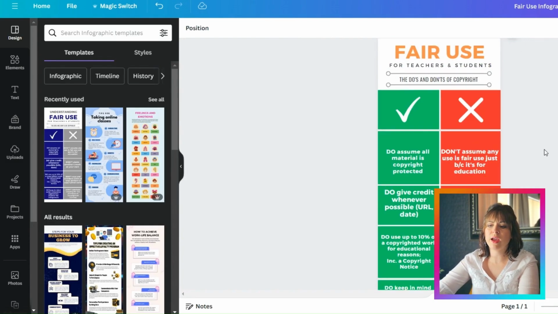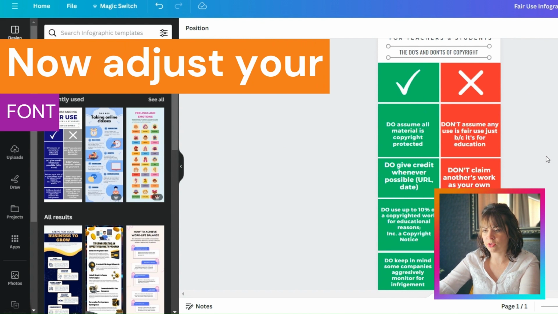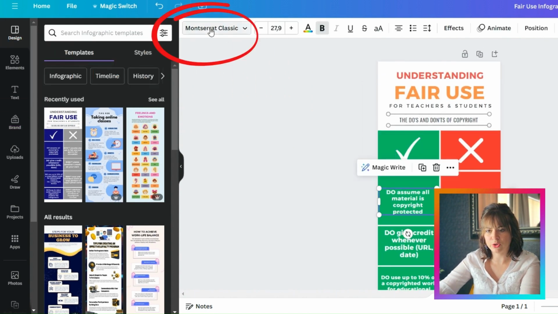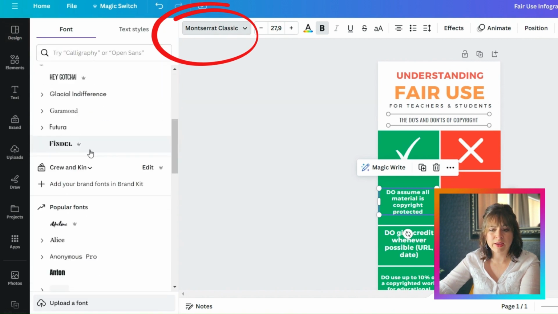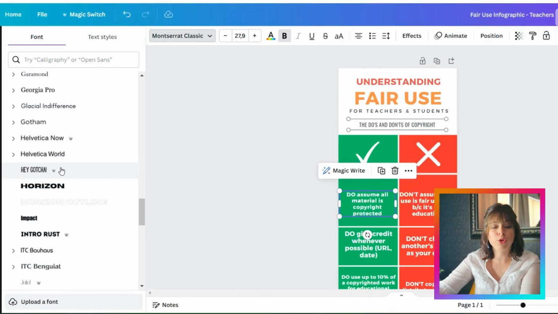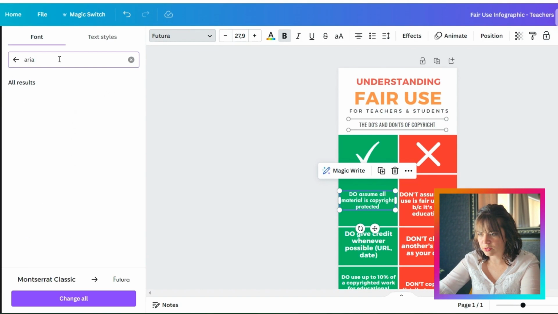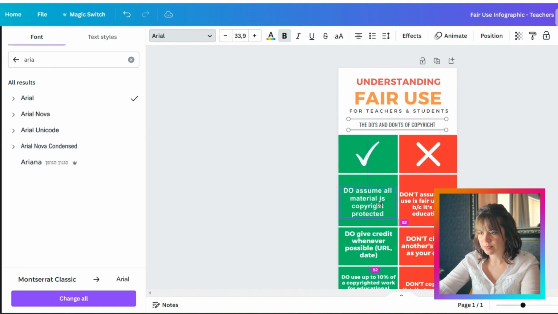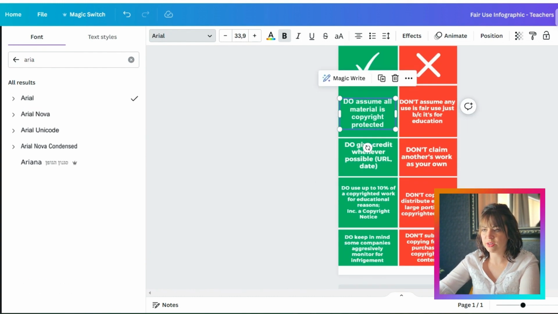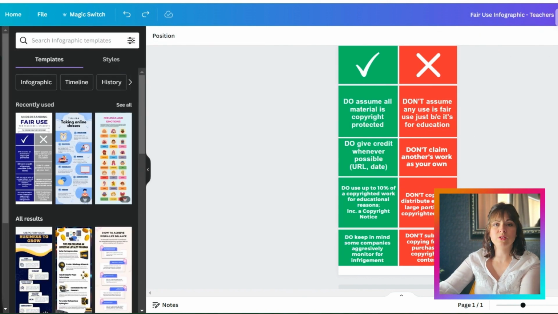But now say I want to change the font because I don't like the font. All you do is you select the font, you go and click here, and you either scroll. There are over 6,000 fonts on Canva, so you might be scrolling for a while. You can also try and type something in. Arial is always the easy one. And now if you want everything else to be the same, you just select this little copy style and you go and click on it. You see now I copy, click on something else. Copy. Okay, easy way to just fix all the fonts.